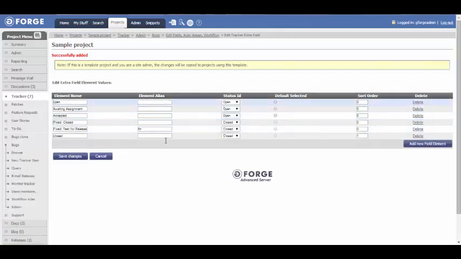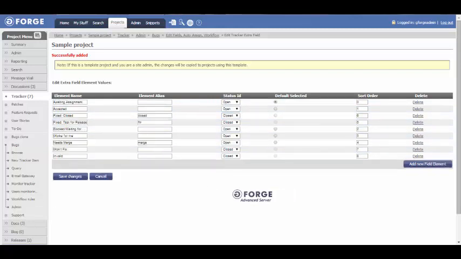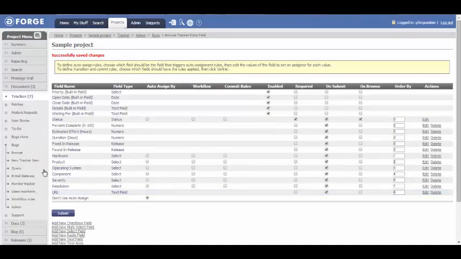As you can see, all of this information appears here in this table, so if you decide that you want to change something, then you can change it quickly from this page. So then after you add in all the statuses that you want, you can also add in a sort order and then click Save Changes, which will bring you back to this page.